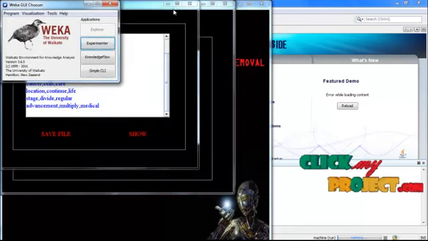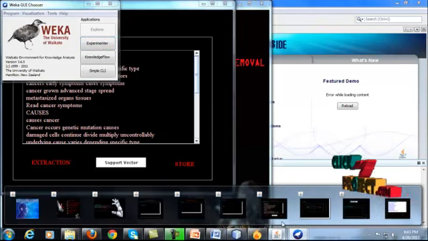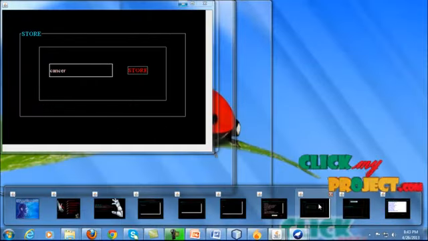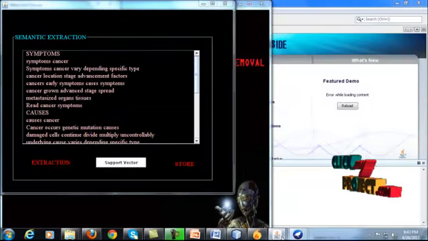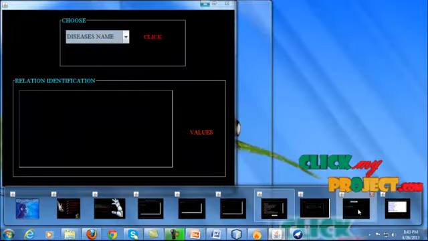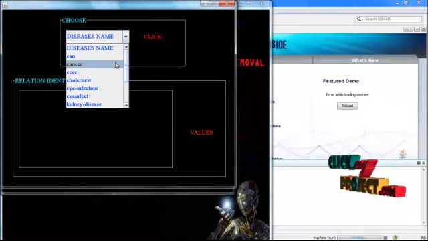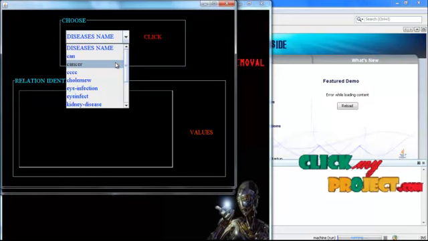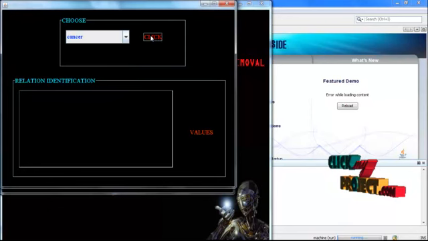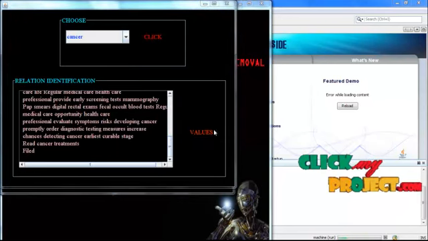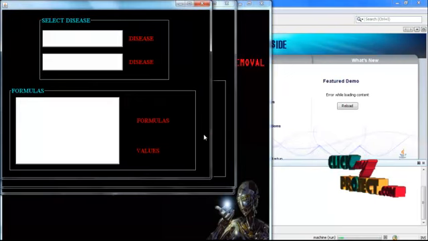Then after that we are going to find the relational identification process. For applying the relational identification, first we select the type of disease we chose right from the beginning, then click. If it finds a match, that information will be retrieved, and after that its values are extracted.